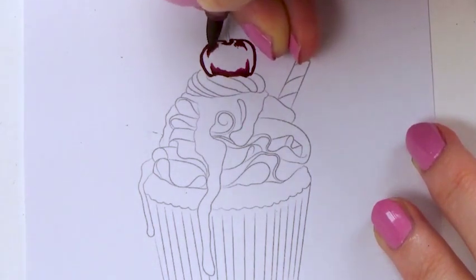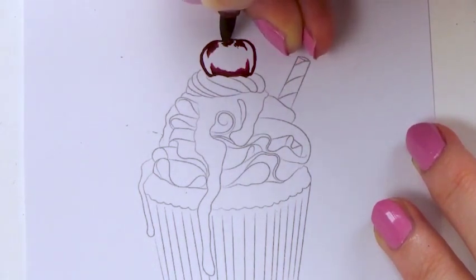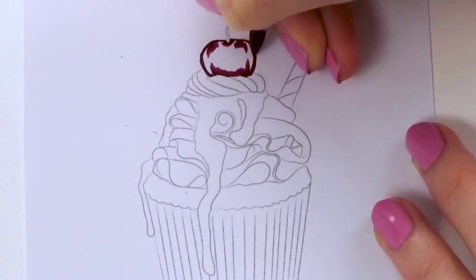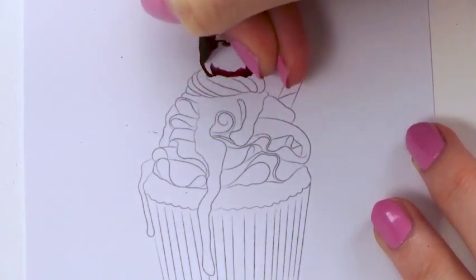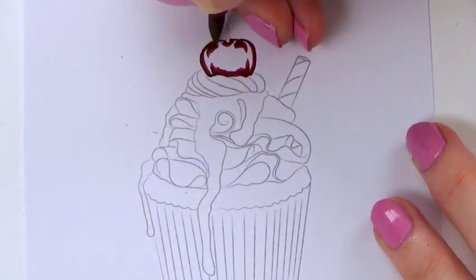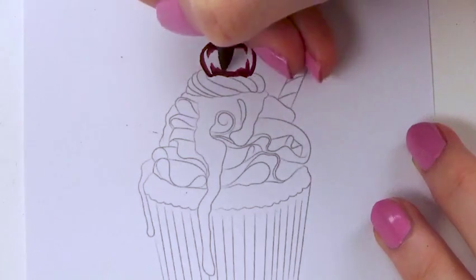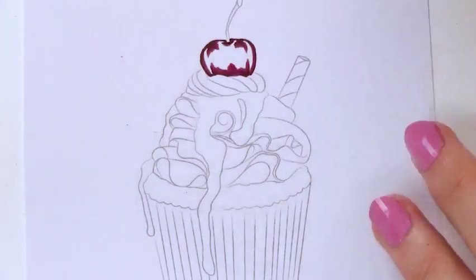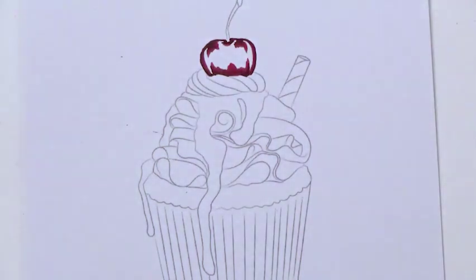We essentially blend with markers by laying down a darker color pigment and layering lighter pigment over the top. And we use the lighter pigment to dilute the darker pigment. So if you think of blending like diluting, it makes it a lot easier to understand. We're essentially just coming around and trying to soften what's already on the page, and that's why we do multiple layers, because the more layers, the more we're diluting the color down and we get rid of the lines between the colors.